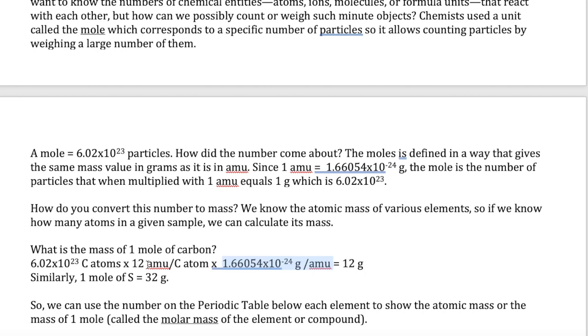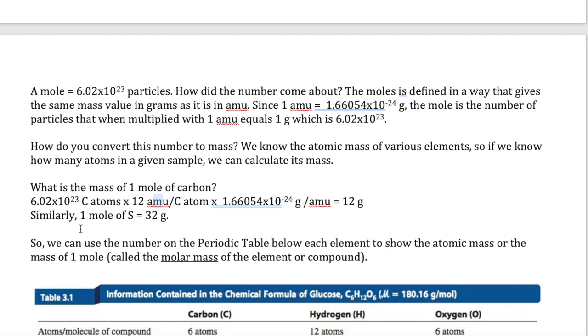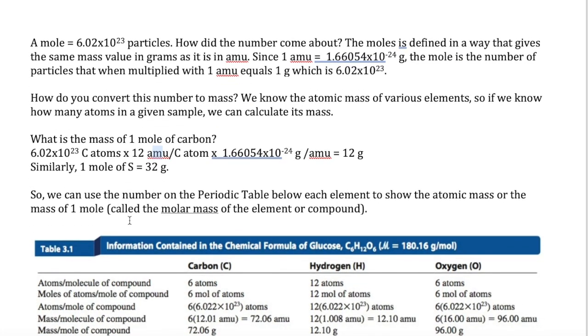which is the same number as the mass of one carbon atom, except that the unit here is grams, the unit for one carbon atom is AMU. So this is really to emphasize that if you want to know the mass of 1 mole of any element that you have in the periodic table, all you need to do is use that same exact number that we already have in the periodic table. The only thing is you have to change the unit. You can't say the mass of 1 mole of sulfur is 32 AMU. You have to say the mass of 1 mole of sulfur is 32 grams.